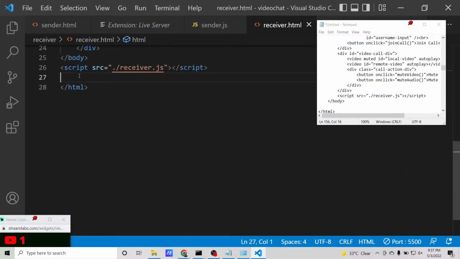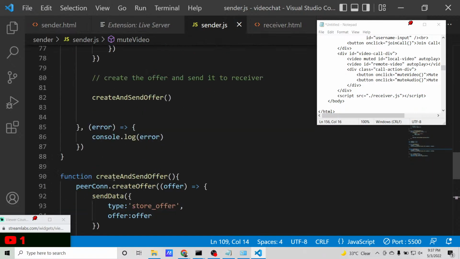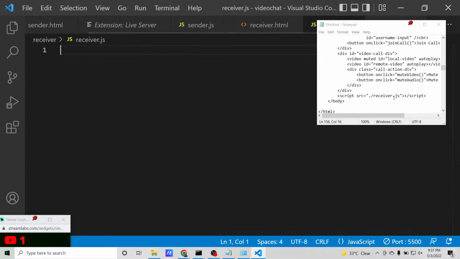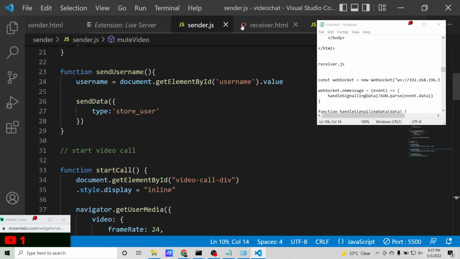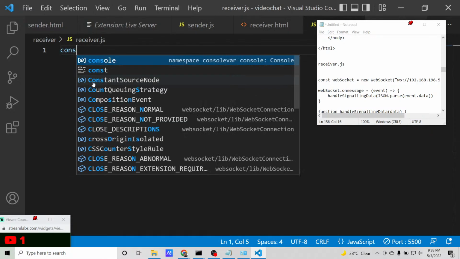So now, guys, we will make this receiver.js. It is very much similar to the sender.js file. Whatever code that we have written here, it will be very much similar. Once again, here we need to connect to the WebSocket.